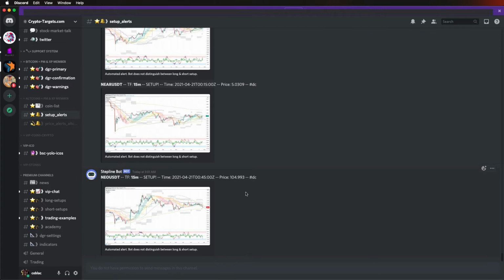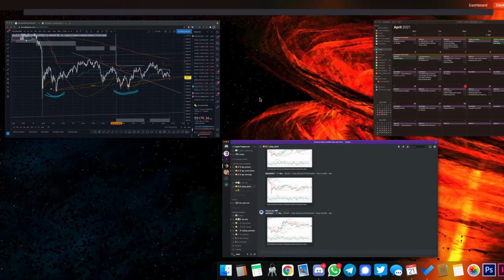Because my setup strategy is highly connected to the DGR cross and the time afterwards, it's more or less perfect for me. I can just look for the setup alerts in the morning and see what happened in the last hours. The last alert actually happened at 3 in the morning, so that was 7 hours ago. But this is completely okay, because we are not looking for an alert which you have to take within the next seconds or minutes. It's much more about seeing switching momentums in the market.